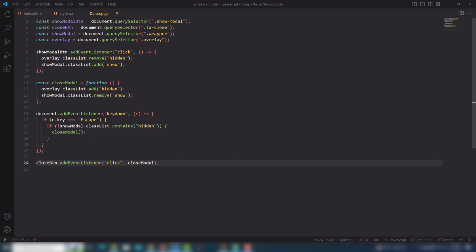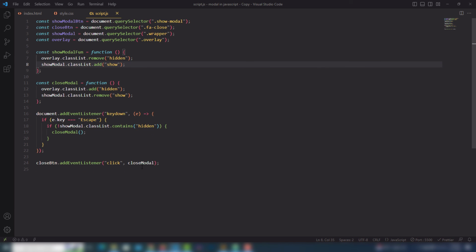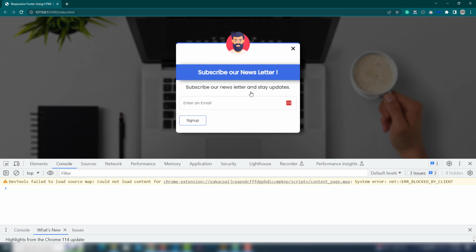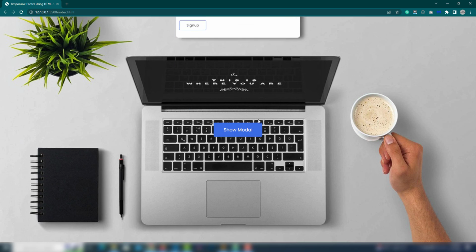So you can also reduce the code using a function. I'm going to get this one, take it out, and create another function, const showModal function, curly brackets, paste that, and I need to create a show modal add event listener, and this time I need to select this one function. So save, and look at that, click that, look at that, right? So this is our simple video all about how you can create a modal using HTML, CSS and also JavaScript. So thank you very much for watching. Have a nice day.